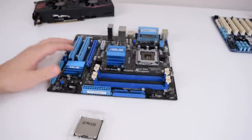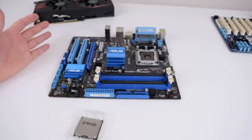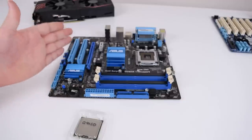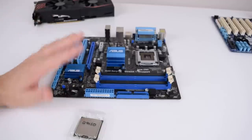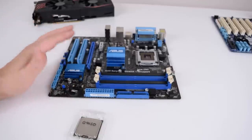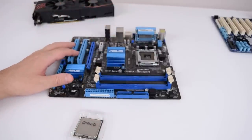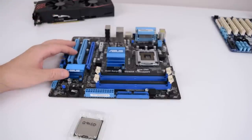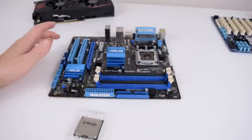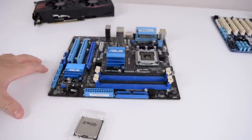Unfortunately, when it came to the Q9650, this is when the ASUS motherboard decided to die on me — it's not working anymore. I put in a PCI diagnostic card but nothing showed; the fans go to 100% and the processor is cold to the touch, so there's something wrong with the power delivery. The motherboard was only $25–$30, so it's not a big loss, but it was a shame because I couldn't continue benchmarking with it and had to switch to the other two motherboards.